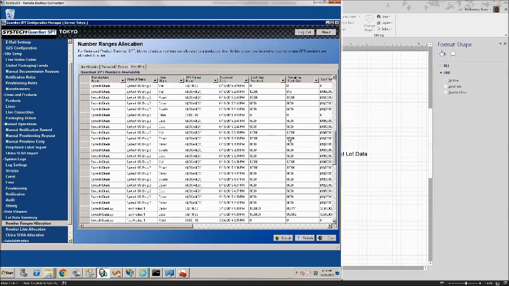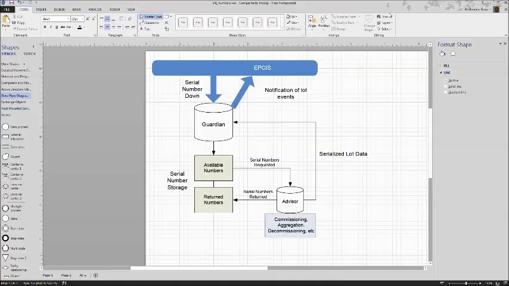So it stores them all as available. Right? When advisor requests numbers, let's say you just imported some numbers, you haven't run any lots, you run a lot, advisor will request numbers from that available pool that you have set up. And that's, again, depending on what advisor configuration you have. Let's say you have a cart and case, and you have cart and case numbers in Guardian. You start the lot, and it will request those numbers from available. When you run a lot and end it, any numbers you haven't used get returned to Guardian and are stored separately and considered return numbers.